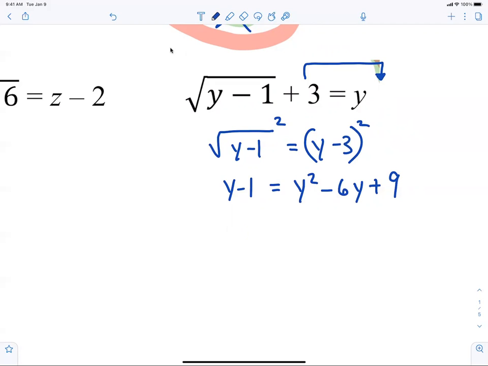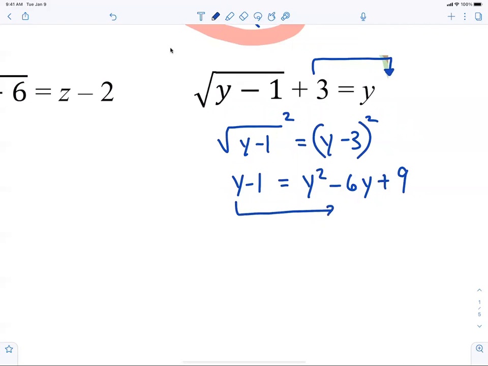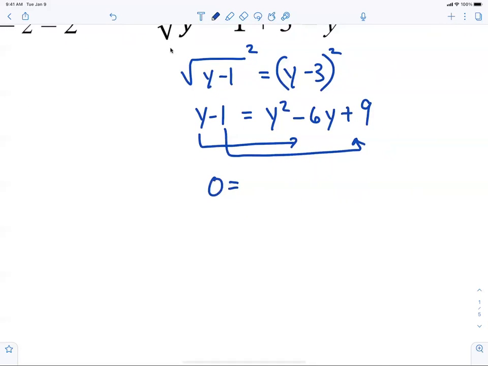All right, now from there it's a quadratic, so you set it equal to 0. So that means I'm moving this y over, and I'm moving the -1 over. So that gives me 0 equals y squared. What will be next? Y squared minus 5y minus what? Minus 7y plus 10. Don't worry, it's good to try. It's always the opposite sign when you move it. The positive y becomes negative y.